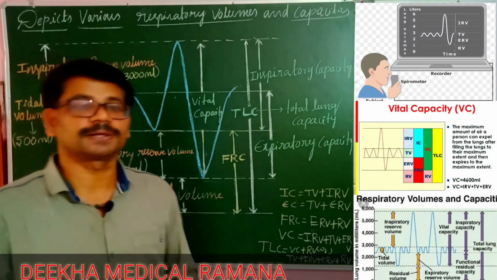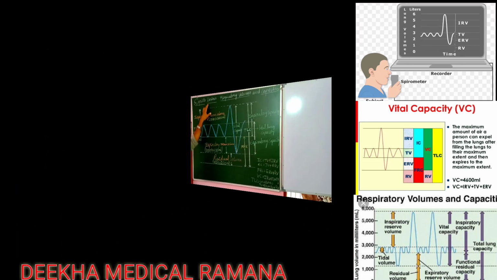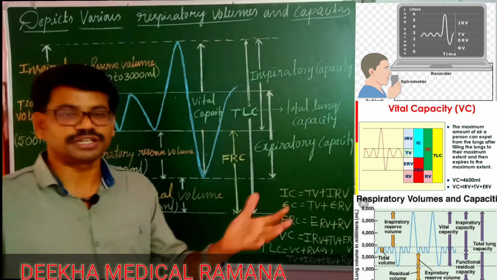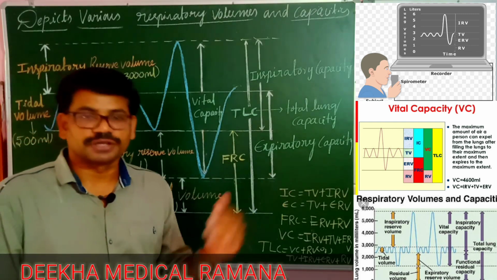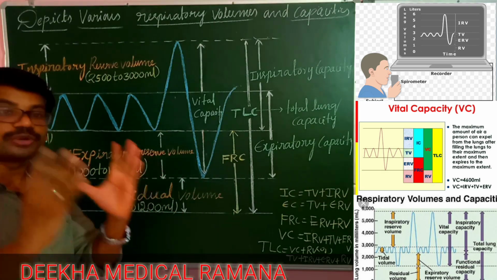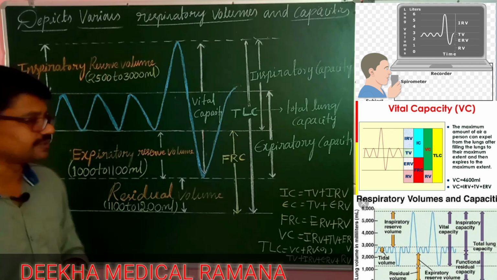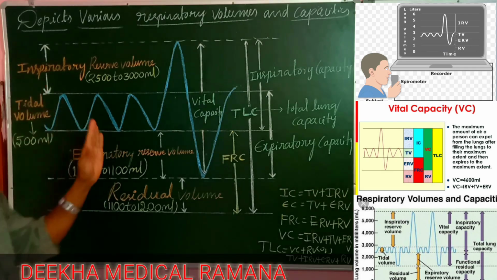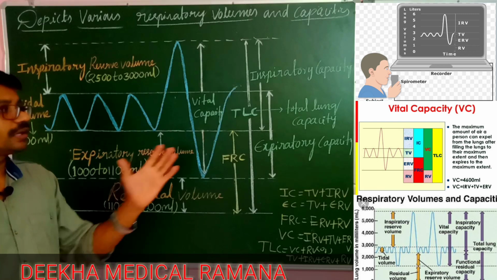Today we are summarizing the pulmonary volumes and pulmonary capacities. Let us see the graph that depicts various respiratory volumes and capacities. Till now, in the last lecture, we have completed the definitions of respiratory volumes and capacities. But how can you remember all the definitions regarding the pulmonary volumes and capacities? By looking at the graphical representation, we can easily understand how, by adding the sum of the respiratory volumes, we get the capacities, right?